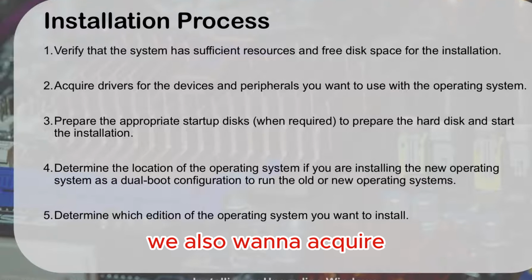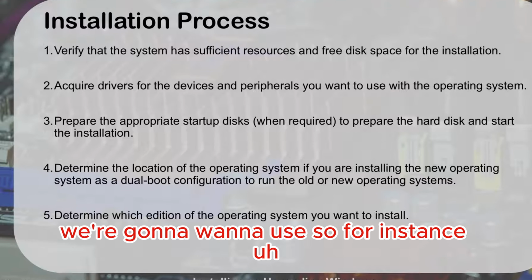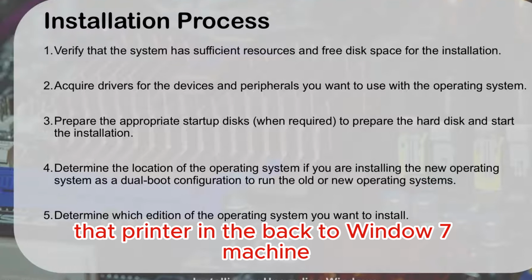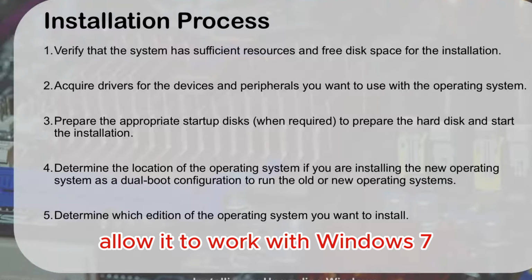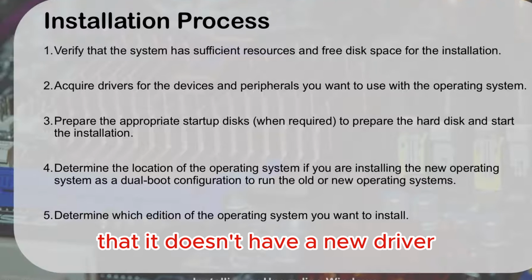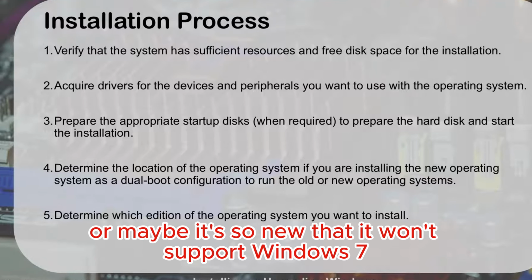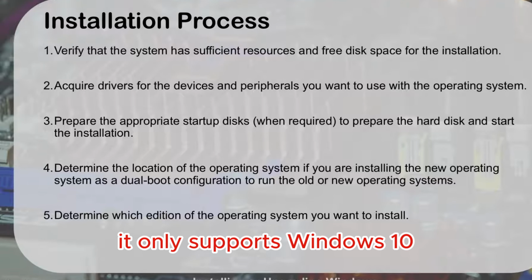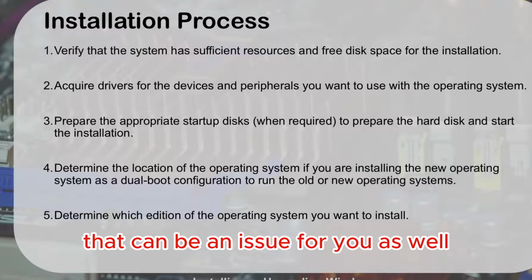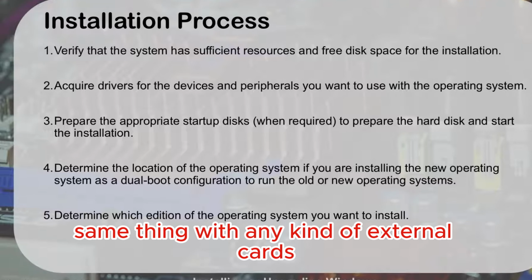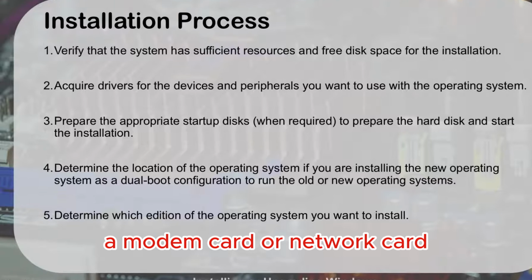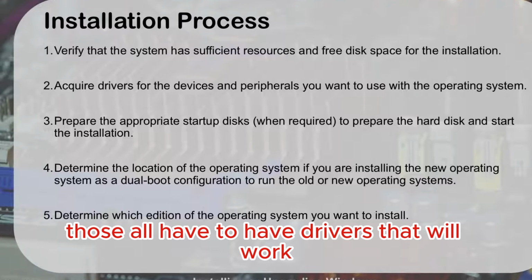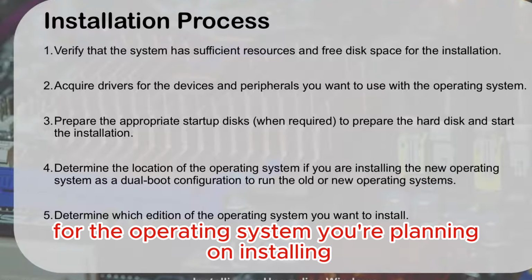We also want to verify drivers for all the devices and peripherals we're going to want to use. For instance, if you're going to hook up that printer in the back to a Windows 7 machine, is there a driver that will allow it to work with Windows 7? Maybe that printer is so old that it doesn't have a new driver. Or maybe it's so new that it won't support Windows 7, it only supports Windows 10. That can be an issue for you as well. Same thing with any kind of external cards, or internal cards, like a video card you're going to put in there, or a modem card, or a network card. Those all have to have drivers that will work for the operating system you're planning on installing.